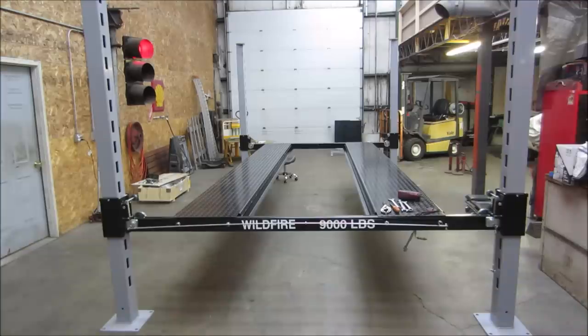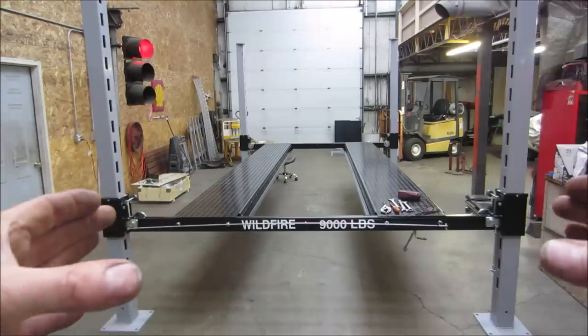Hey guys, it's actually the next evening. I went to about 1:30 in the morning, and I just got so tired I was done. Plus I had to go to work in the morning, so. We're picking it back up. Most of the metal work is already done. All the big heavy pieces are put in place.